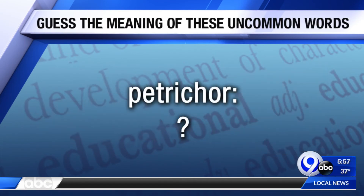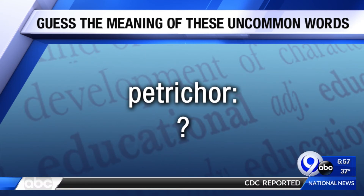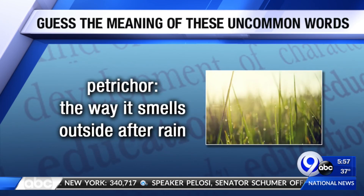This one is my favorite, and if you're a weather lover, it might be your favorite too. What is petrichor? Do you know what it means? I absolutely do. Well, it must have something to do with weather. Petrichor is an earthy, unusually pleasant odor associated with rainfall, especially after a warm, dry spell. Yeah, you can always smell when it's rained, but I never knew there was a word for it. Isn't it a pleasant smell? I love petrichor. Smell after the rain — it sounds so fancy saying it. Do you smell the petrichor?